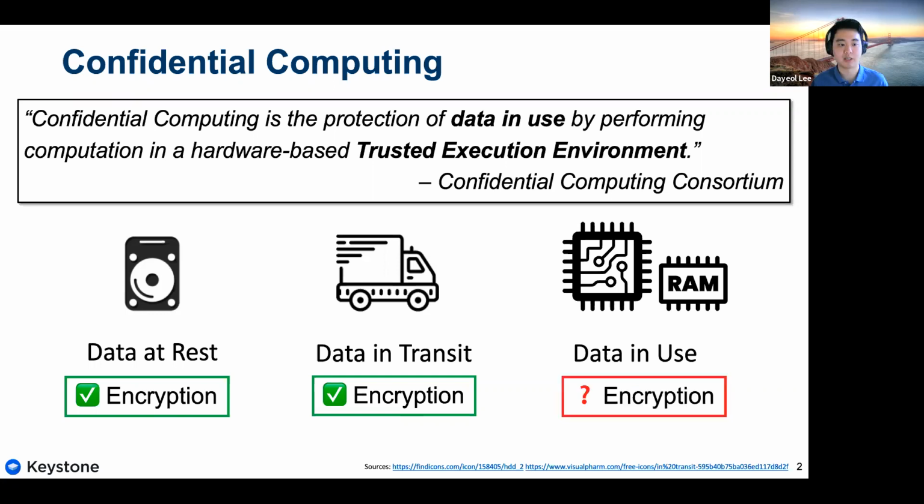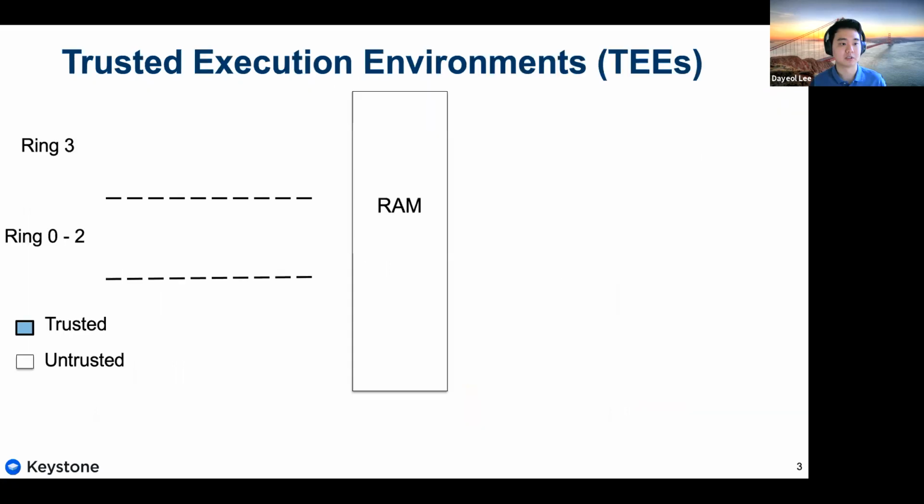This makes a huge gap between protecting data in use and protecting data not in use, because encryption of the data is much cheaper than doing the computation over encrypted data. So trusted execution environments, or TEE, can fill this gap by combining hardware-based protection mechanisms with low-cost encryption. So it's one of the most promising solutions for protecting data in use for now.